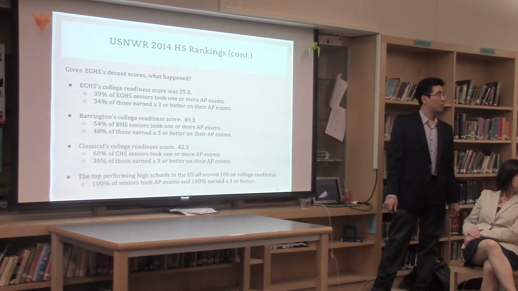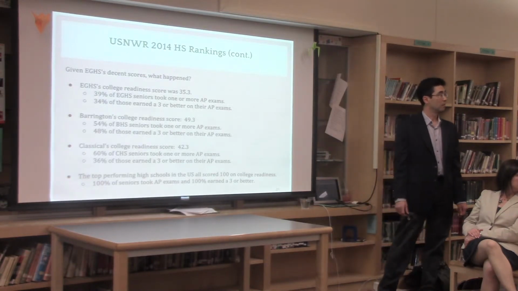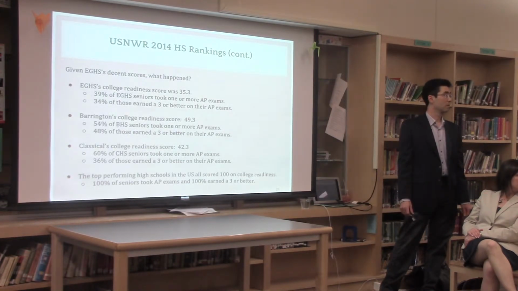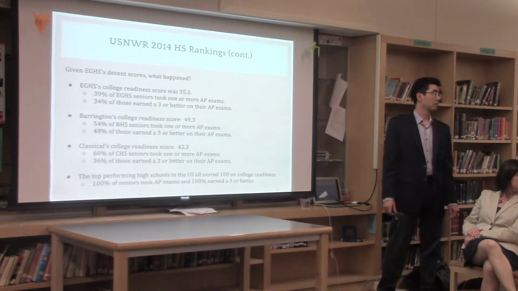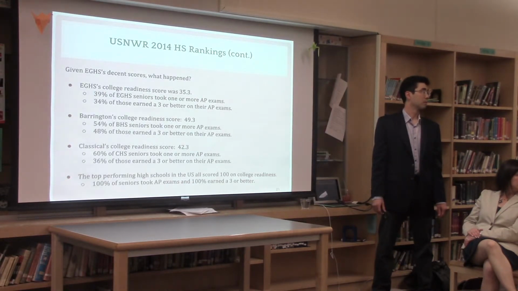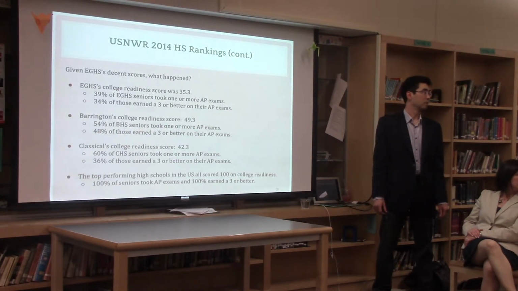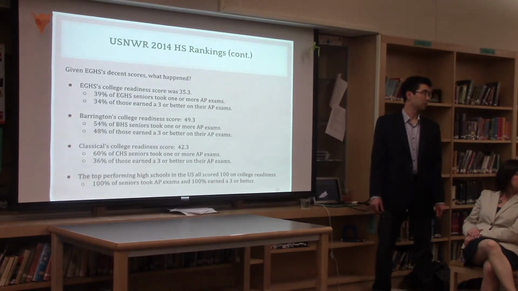David, I don't know if you're planning to show how we compare, so I see the top performing high schools in the US, but I've looked at Massachusetts as well, and it's a conversation I'm having with Classical right now, when we look at our sister school, Boston Latin. The percentage of kids at Boston Latin who take 1 or more AP exams is higher than the percentage at Classical, and the percentage of those kids who get a 3 or better is higher than at Classical, which is often our top performing school in the state. Schools of similar size, similar district size, similar demographics and similar levels of affluence, though I don't know about the school funding in Massachusetts, have higher percentages of AP offerings, and higher percentages of kids taking them.